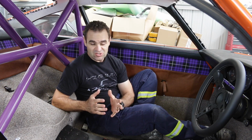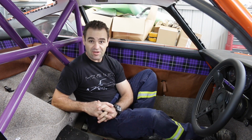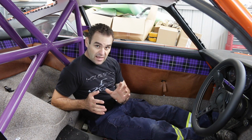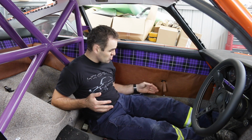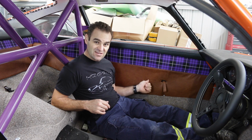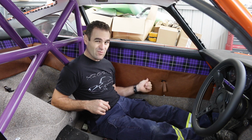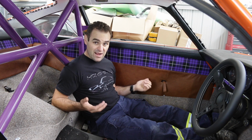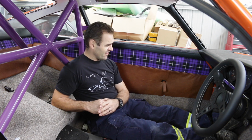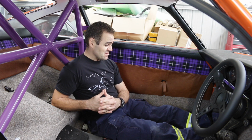Alright guys, one of the big concerns people keep bringing up, and I agree, is that the carpet in here doesn't really match what else is going on. I went for a look a couple of weeks ago to try and find an alternative, and I was trying to find something that actually matched the tan leather, but I realised how rich a colour this is, that you don't actually seem to get carpets that are anywhere near this colour. You get browns and tans, but they're often a lot more muted than this, so nothing matched close. I decided the best look, I think, to match in everything else is black carpet. So my first job here, I think, will be to put some black carpet in.